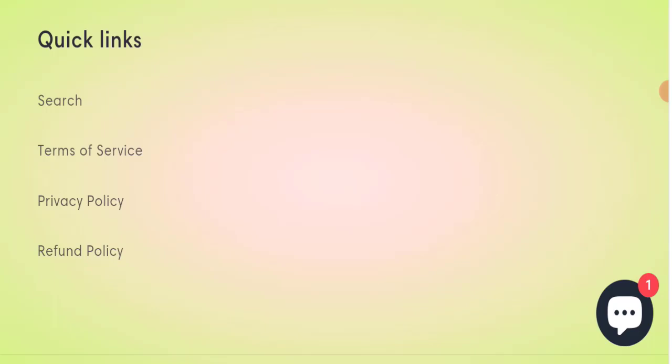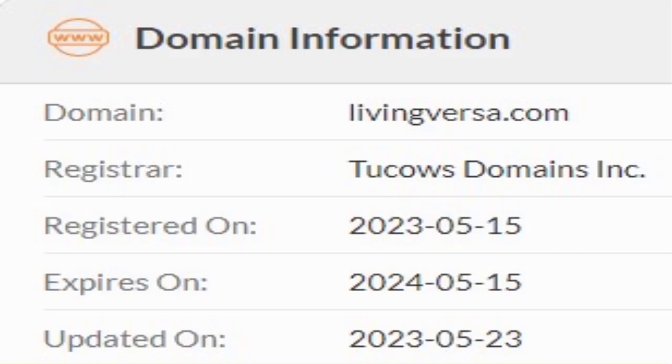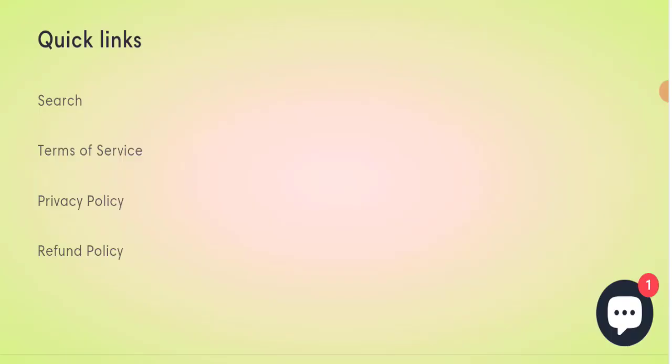Now we will talk about the legitimacy factors with the help of which you can judge whether this website is a legit website or a scam website. This website is secured by the HTTPS protocol and SSL integration to keep the details and transactions safe, which is a good sign. This website was registered on 15th of April 2023 and it will expire on 15th of April 2024. It means that this website is very new, which is a very negative sign, because this website was registered last month, so it is too young.